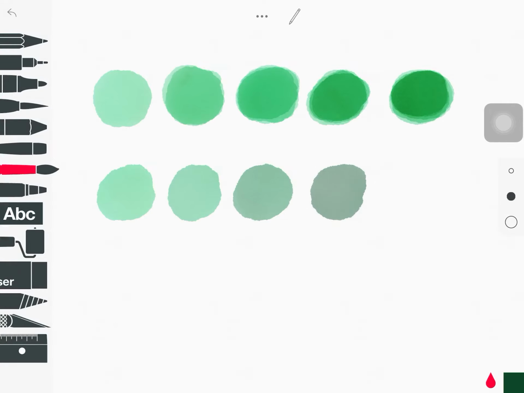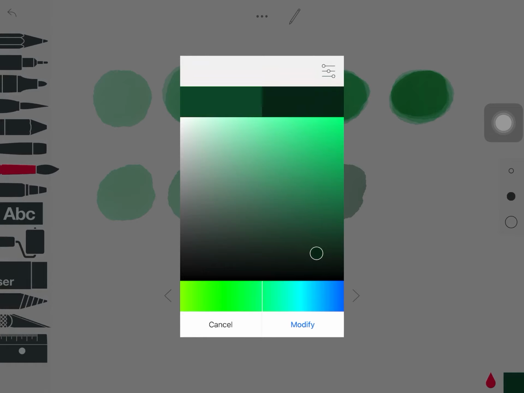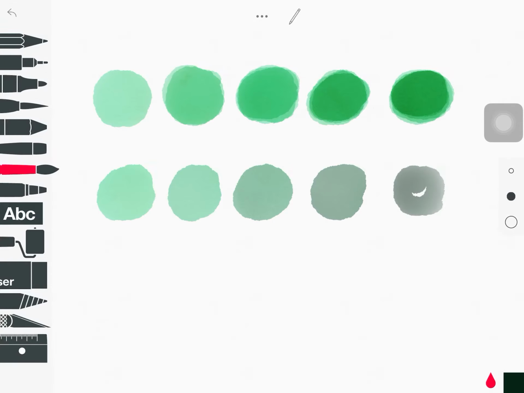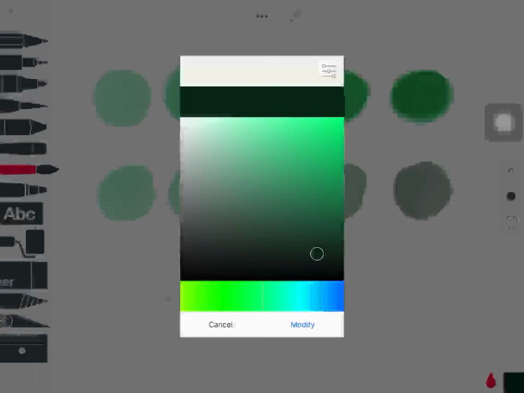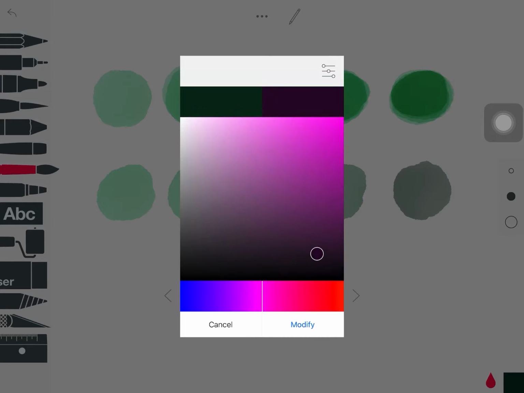And it has a little different look to it. So there are different ways of changing the value. And then we talked about how you could change the hue again by scrolling down at the bottom.